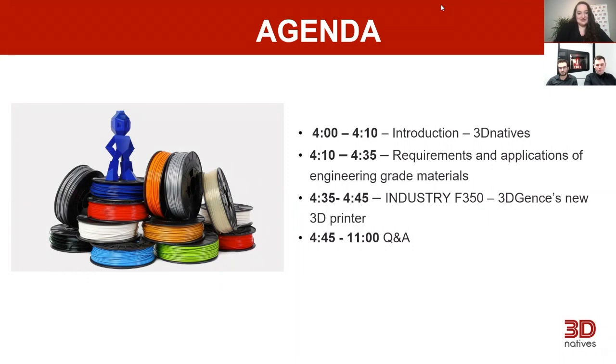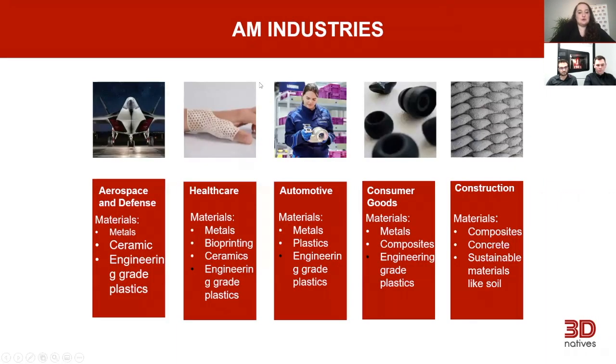Okay, moving to the next slide. Today, we will be discussing engineering grade material, how to choose it, and what the requirements are from your printer to create the best quality part with these materials. 3D printing is now used in a variety of markets, as you can see on the screen, notably in the aerospace and defense, healthcare, automotive, consumer goods, and construction sectors, among others.